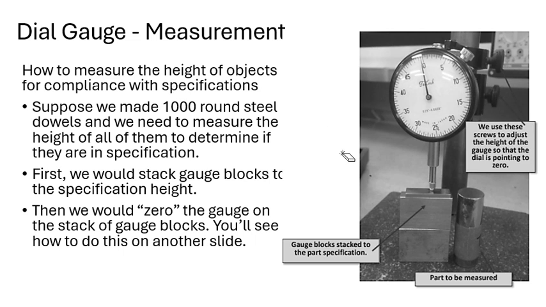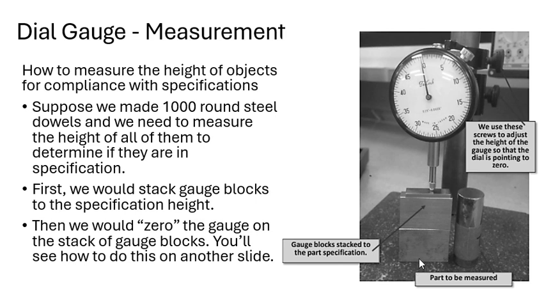Okay, now let's see how we do the measurement. After we set the dial gauge on this stand, we're going to measure something. So here in this example, we have gauge blocks right here, so 1, 2, and 3 stacked here, and we need to measure the height of this stack. So I have 3 blocks in this stack, of course. And let's see how to measure the height of these objects. And of course, you have to pay attention to your measurement compliance and also your specification in the real world.